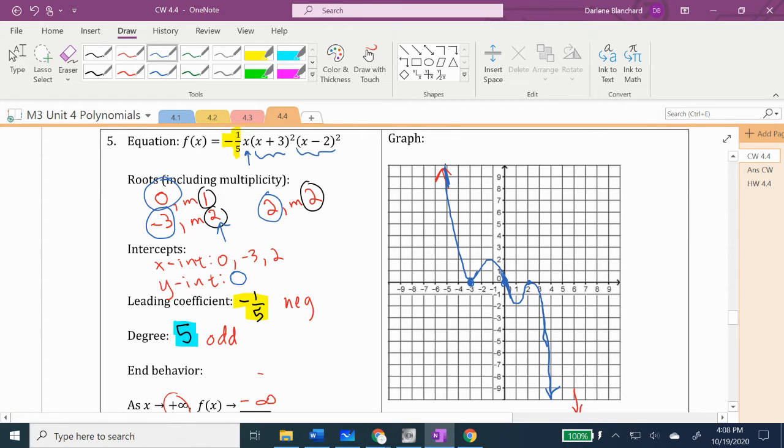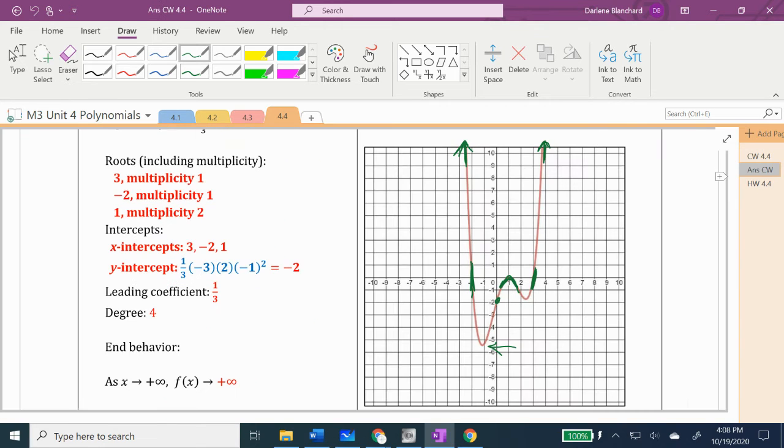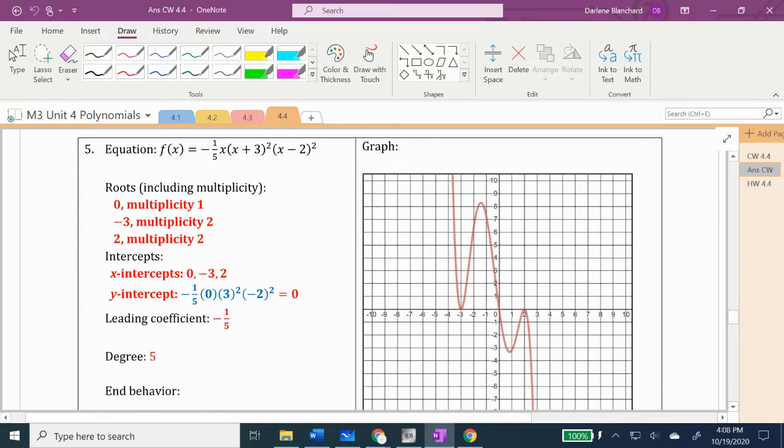And again, all you need to be able to get correct are the end behaviors, and then following those end behaviors through the x-intercepts, you have a bounce, a cross, and another bounce. And the side of the x-axis that you're on happens naturally if you know the end behavior and you know whether you go through the x-axis or bounce off the x-axis from the side that you are on. Let's take a look at what that actually looks like. That's what it actually looks like.